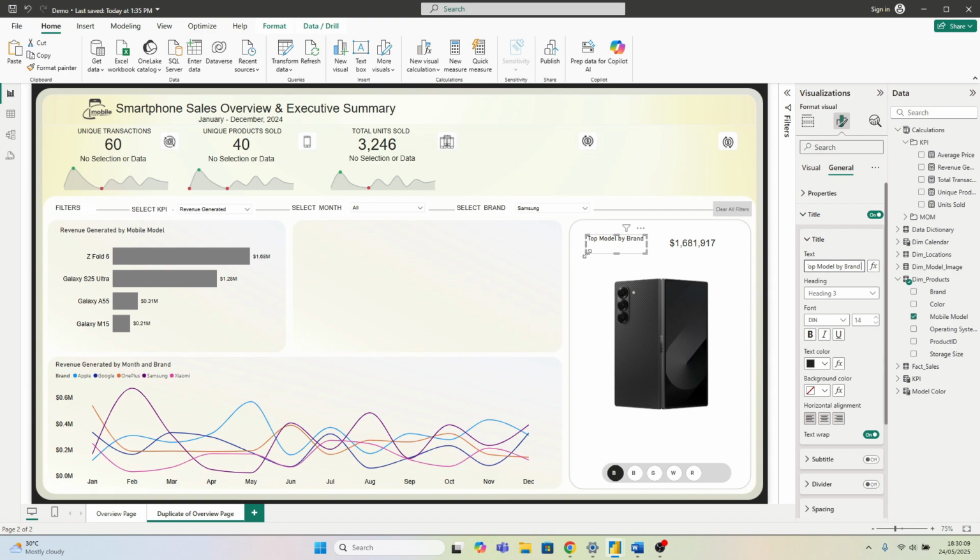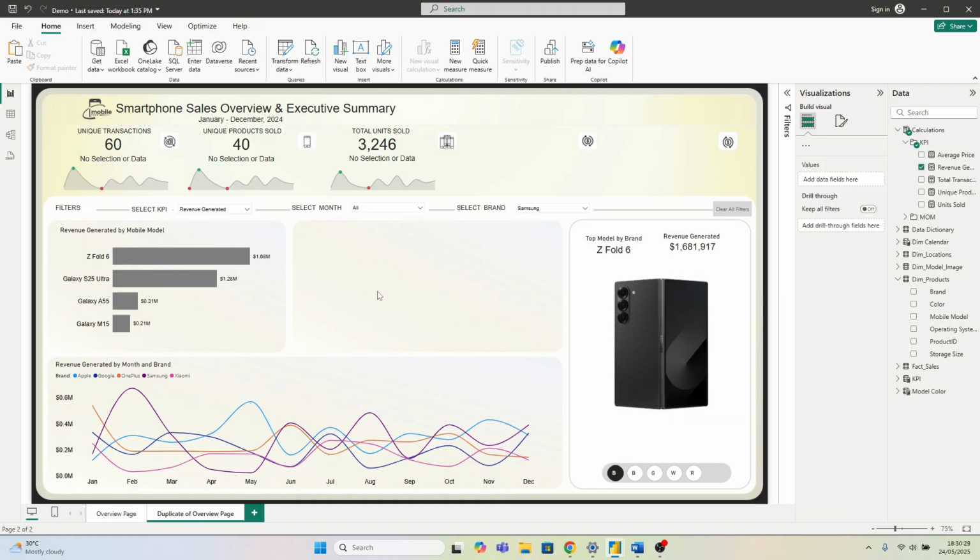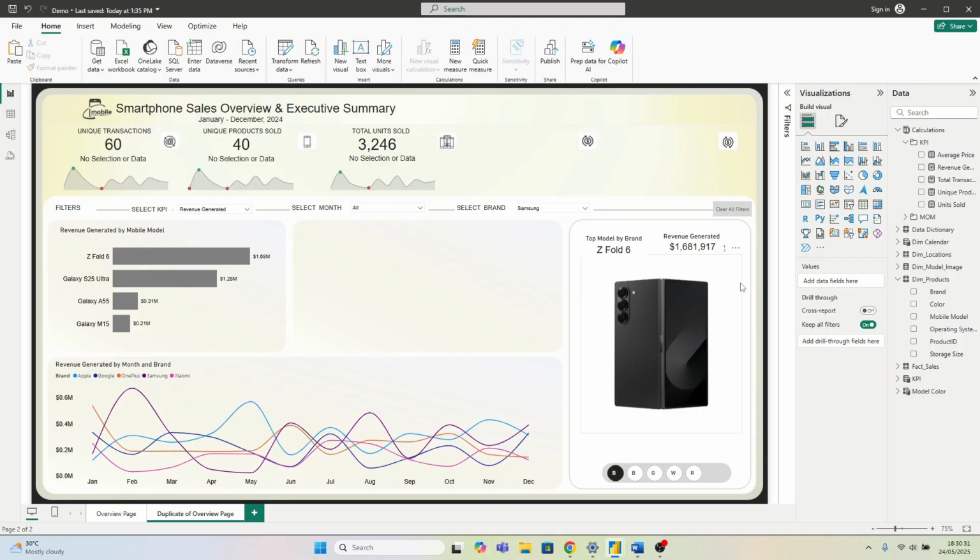Which is the top model, the model that generates most of the revenue. I'll centralize this. Also this, I'll put on the title and say revenue generated, right? So this is the revenue generated by the top model by that particular brand.